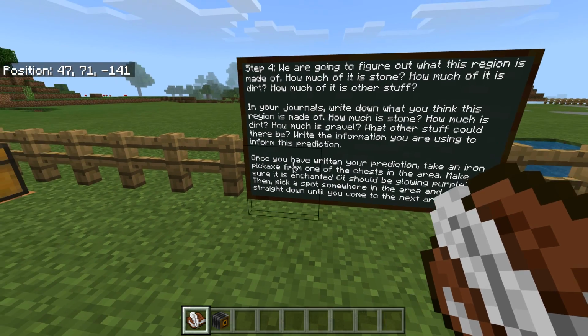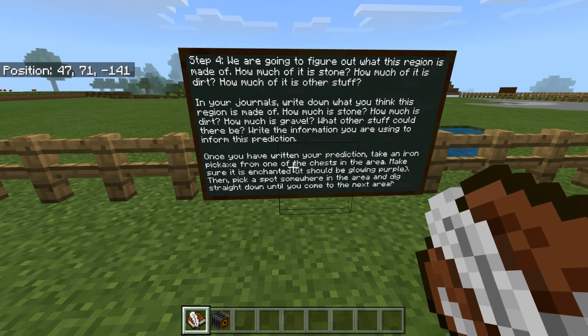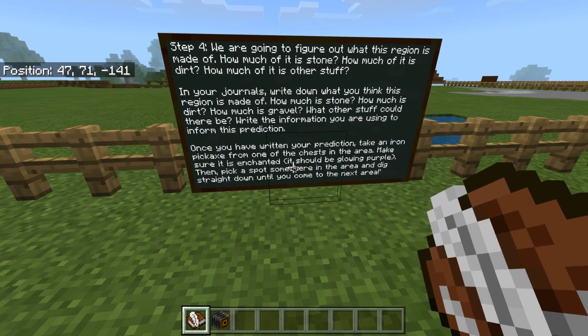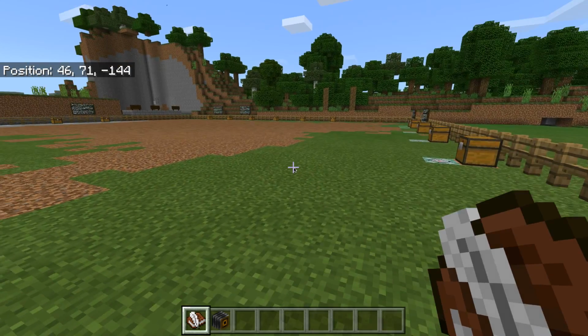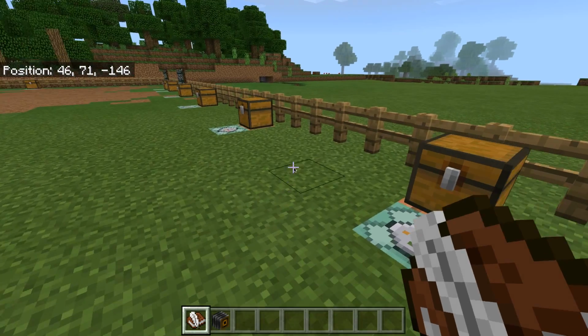So you make a prediction, you take an iron pickaxe from one of the chests in the area and make sure it is enchanted, it should be glowing purple, then pick a spot somewhere in the area and dig straight down.